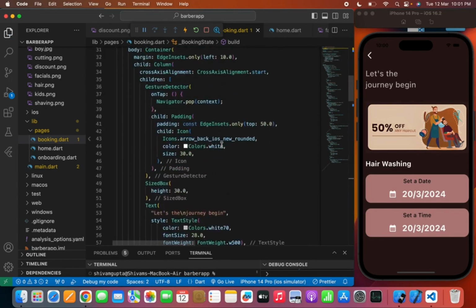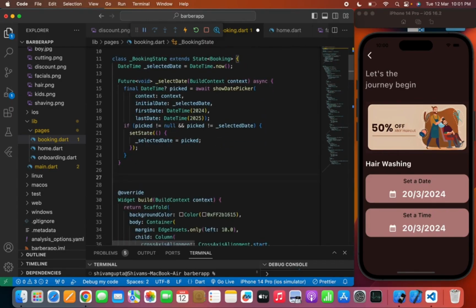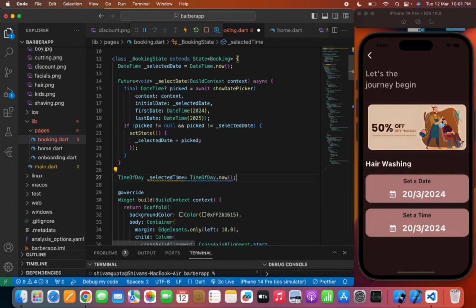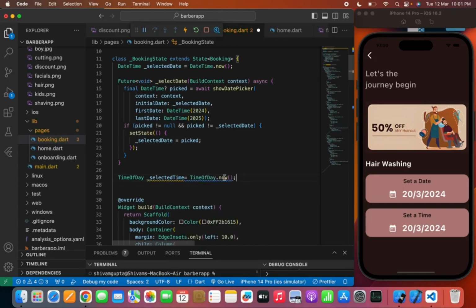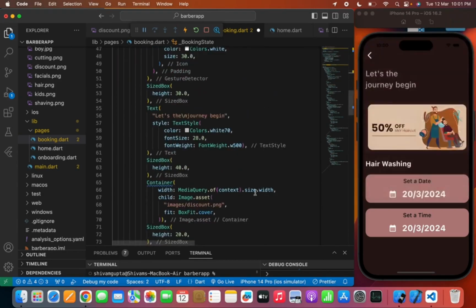So let's move to the top, and we'll write time of day, select time equals to time of day dot now, and again it will pass the selected time. Basically it will pass today's time to the selected time.